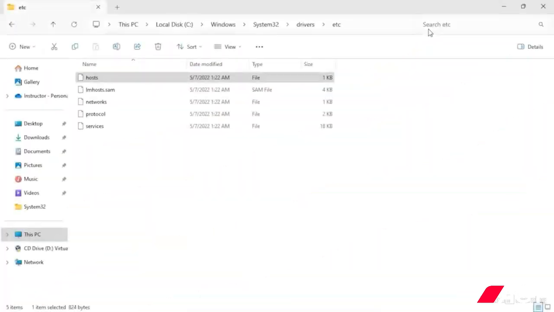Let me demonstrate this locally on my virtual machine. Windows OS keeps a file called hosts, which acts like a DNS server. It maintains its own list of domain names and IP addresses.